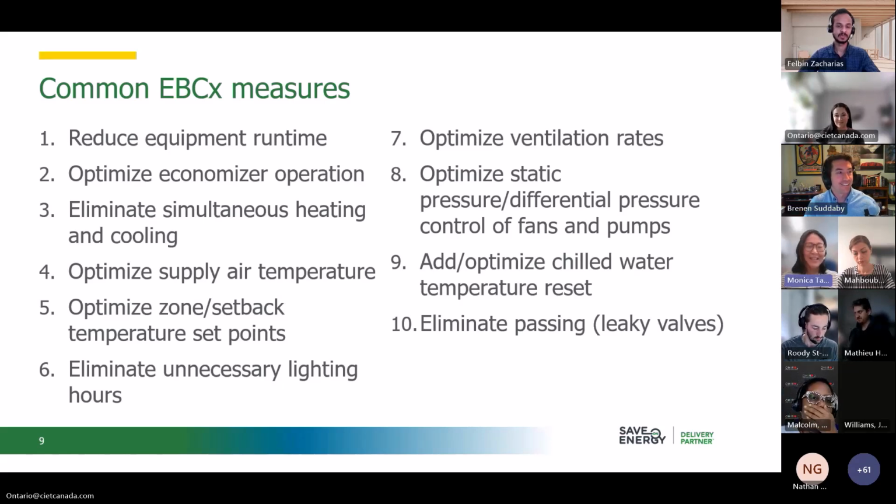No, I think that's perfect. The way I see it is that EBCx I view as more of a tune-up of your buildings, and with EPP, it's more of a portfolio basis. So that includes all the measures and all the undertakings for energy efficiency that you do within the building. And the time frame is a little bit different. I believe with the EPP, it's for 3 years, and you have to commit to 5% energy savings. There's also a minimum threshold that you would have to reach. I believe in that program, you can combine your facilities to meet the minimum threshold as well. Up to 5 buildings, I believe.